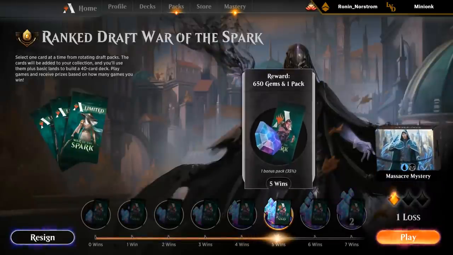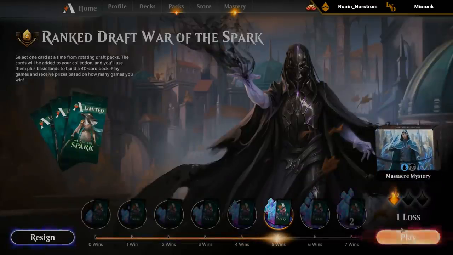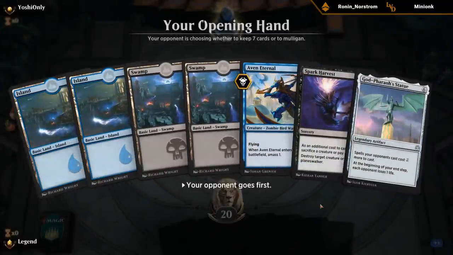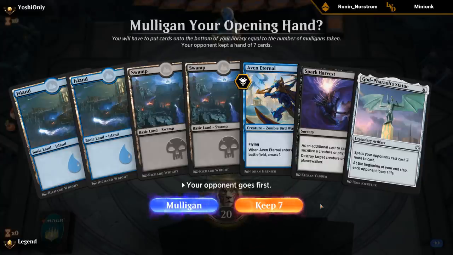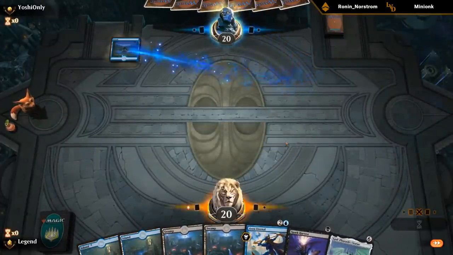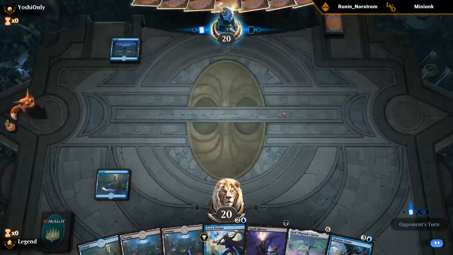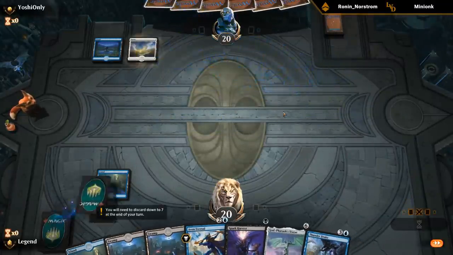Sweet, so we're 5-1. Let's keep it up. Alright, Statue chilling in our opening hand once again. This hand's okay. Avon Eternal, great synergy with Spark Harvest. I'll remember to play out my Islands in case we draw Jace at some point.